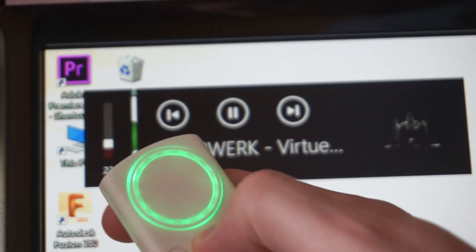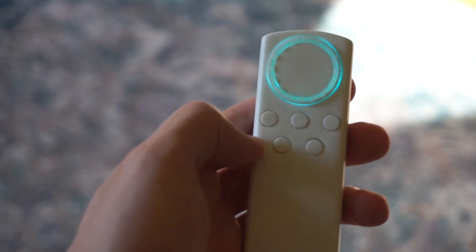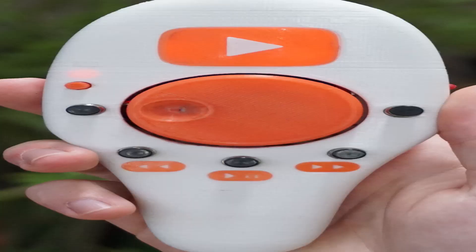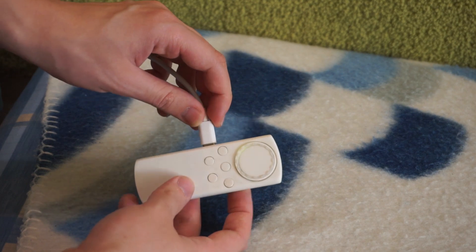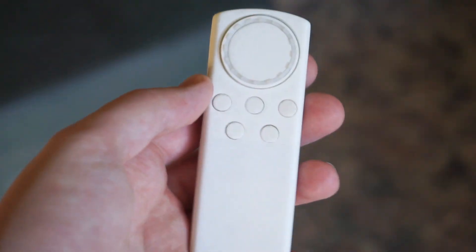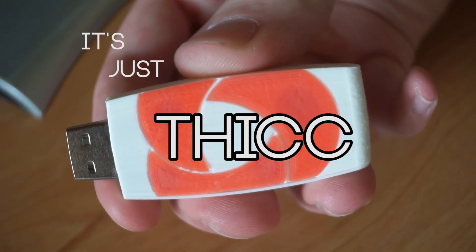It's still just a wireless keyboard, but just look at it. It's a 3D printed body and it looks... well, it looks like a remote, but I'd argue that's a step up. 12-month battery life and it's also rechargeable with USB type C — no compromises, as I said. It can also be programmed wirelessly, and while the dongle is a little bit on the chunkier side, it works.